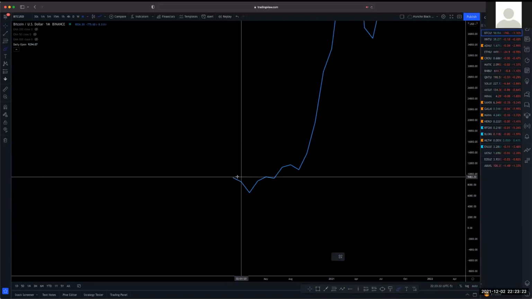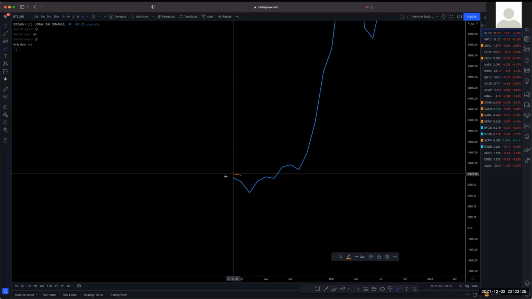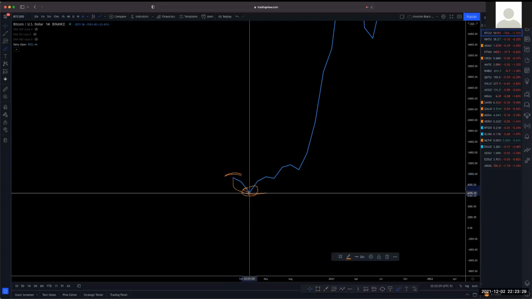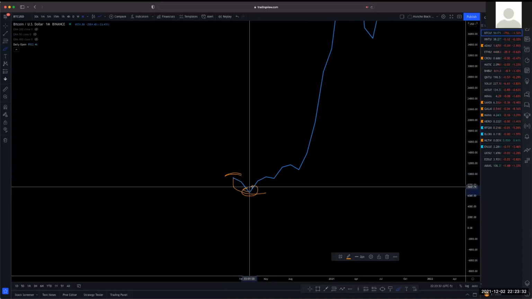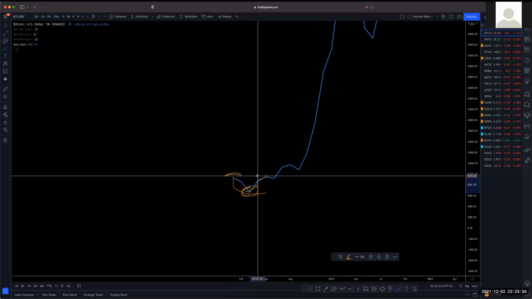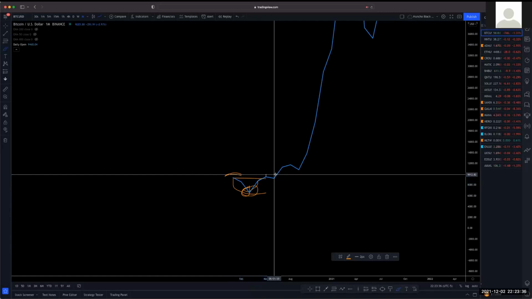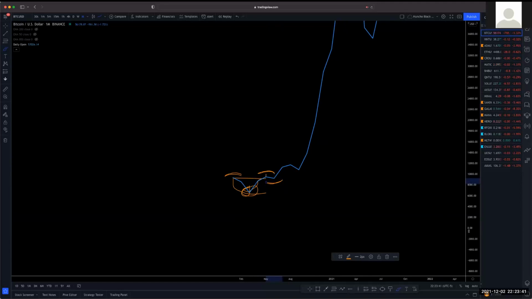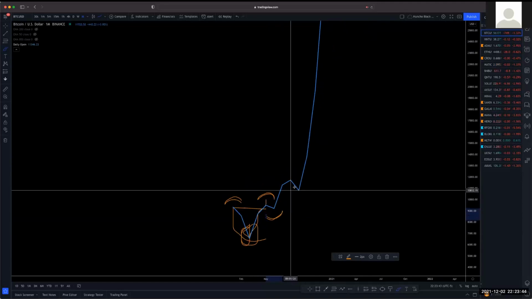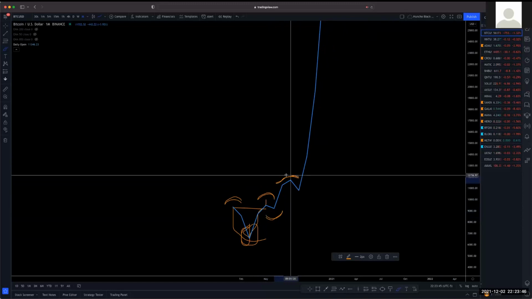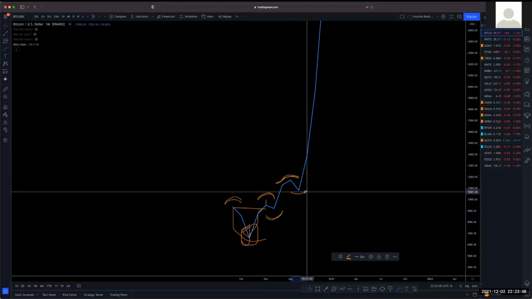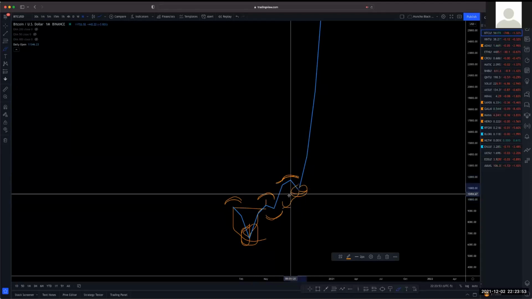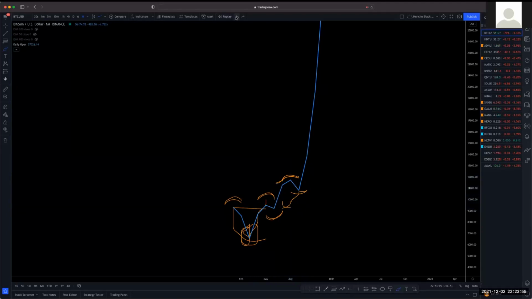We start at the opening price here, with a high that then creates this low right here. We create this lower low. Now this low pushes up higher than the previous high, creating a higher high. Then we create a higher low. Then we push up higher and create a higher high that then respects the previous low, and creates a new low that respects the previous low.